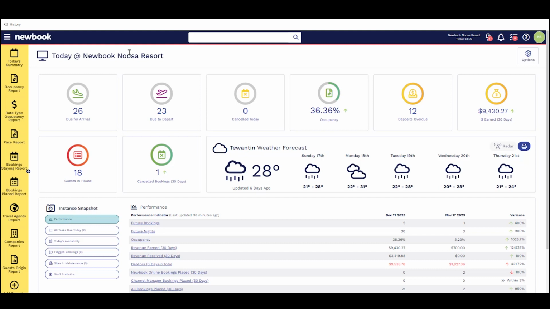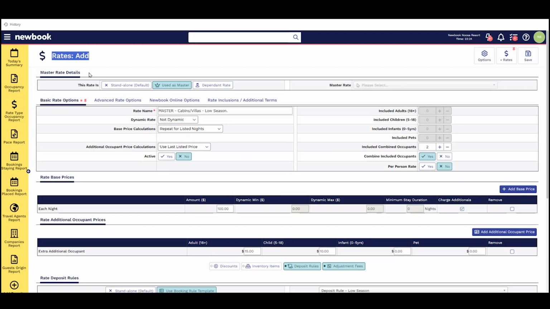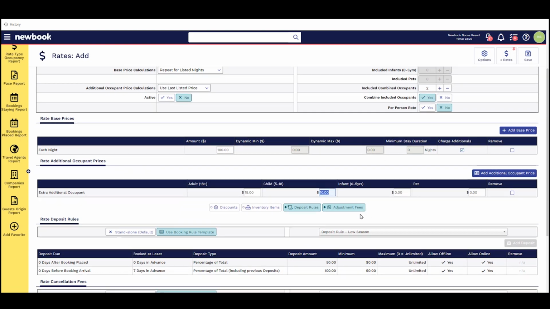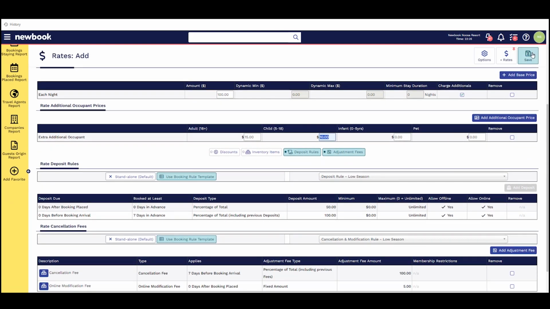To create a master rate, first head to the Add Rate page within your menu search. In the top, you'll then need to specify that it is a master rate that we're creating. Now, this is the baseline price that we want things to be connected to. So we fill this in as we normally would. And we also want to ensure that we set as many default settings in this rate so that our dependent rates that connect to this will automatically have these flow through to them. So everything can essentially follow off of the master.